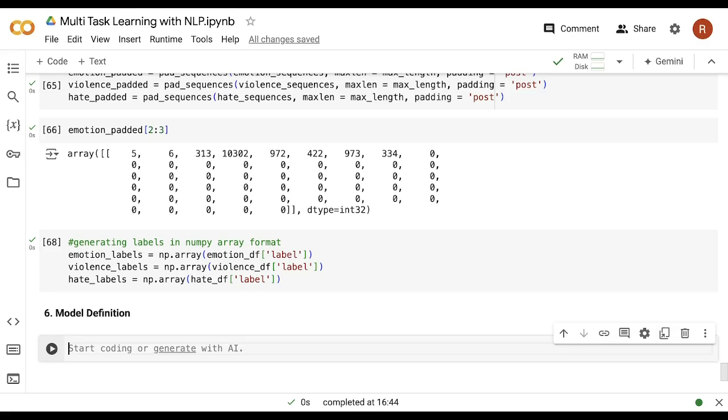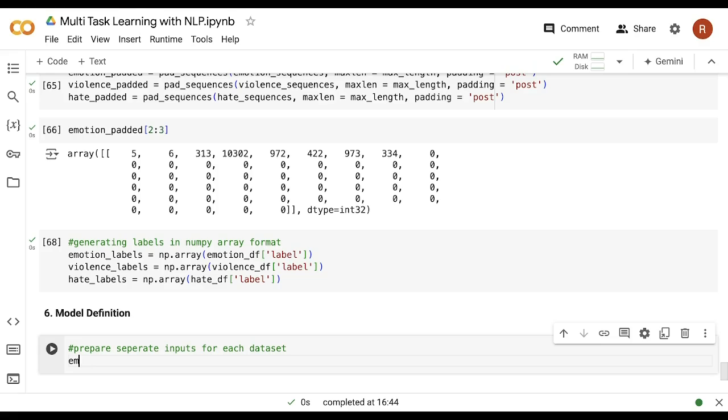Now in this model definition, first we have to prepare the separate inputs for each dataset. Like we have three datasets here: emotion, violence, and hate. So in this multi-learning model, we have to pass each inputs independently. So let's prepare the inputs first. So prepare separate inputs for each dataset.